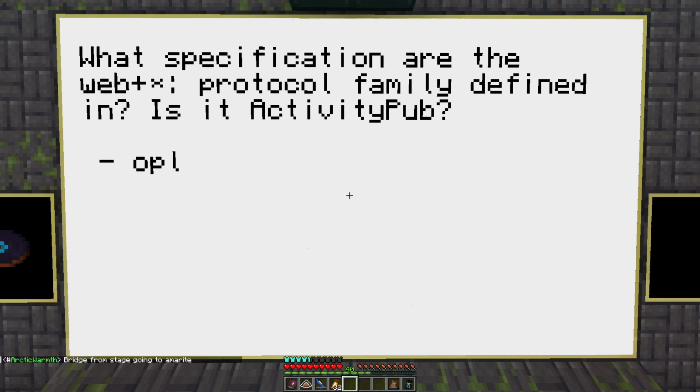Oh, okay. ActivityPub is older than, well, older than its project, obviously. The other one or two? Huh?